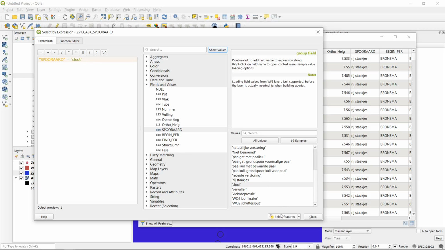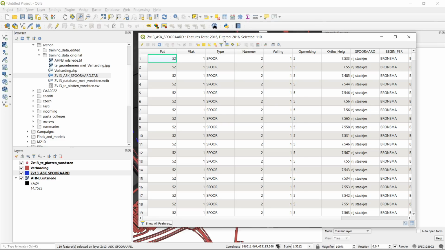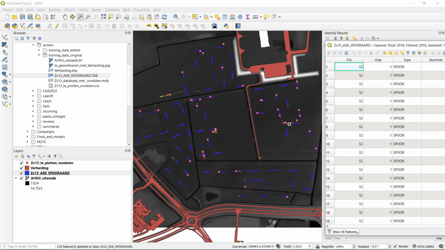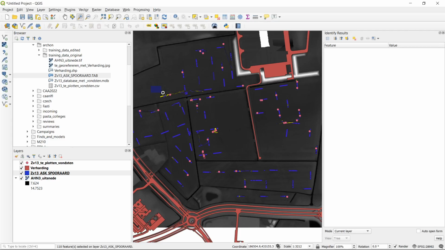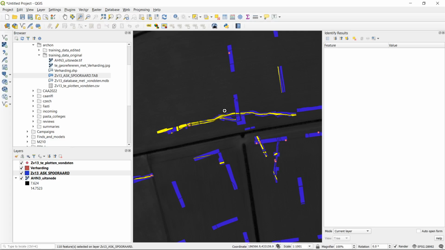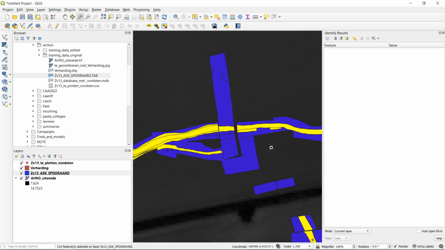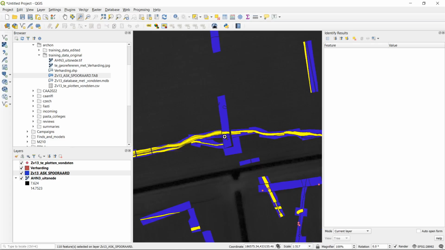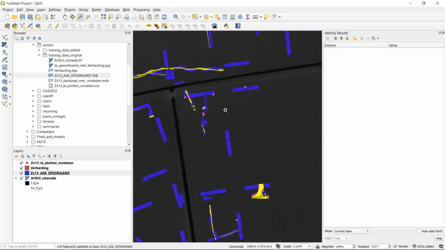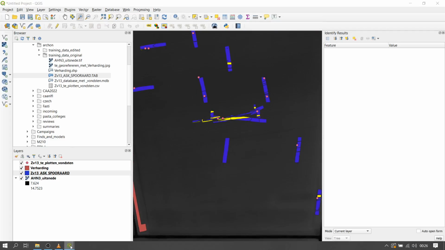Now, if I then select features, I close and I zoom to the selected features, we can see that a range of features show up, and in this case you can see that it's indeed a ditch that has been followed for an extended trajectory, and these are all the water-filled ditches that have been identified with this test range research.